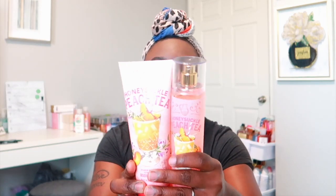Next is Honeysuckle Peach Tea, and this one smells so, so good. It has notes of honeysuckle blooms, juicy peaches, and sweet tea. This scent reminds me of Lipton peach tea — the cold bottled ones you put in the refrigerator. It smells refreshing like that cold peach tea flavor. Some people don't like the scent, some people do — I love it. I didn't get this in the shower gel, but I have a Dove body wash that's a peach tea scent that I'm excited to pair with this.